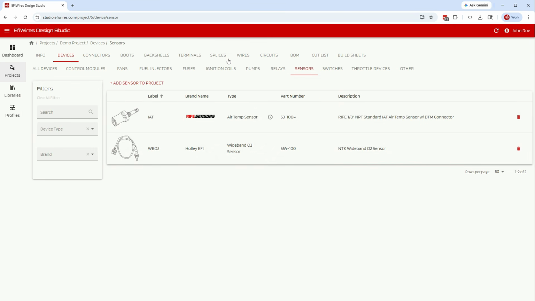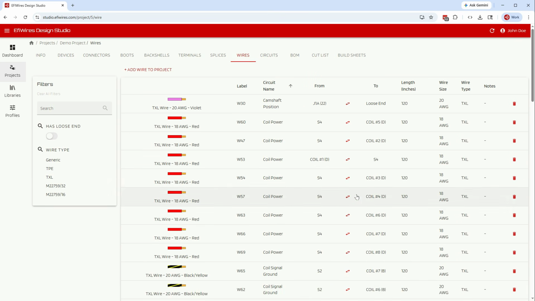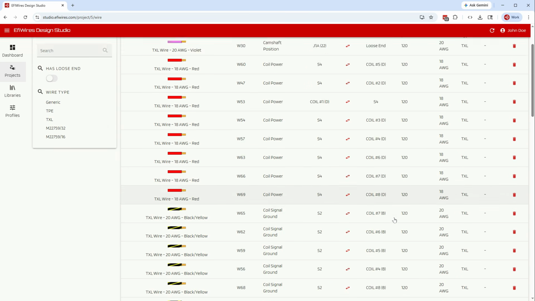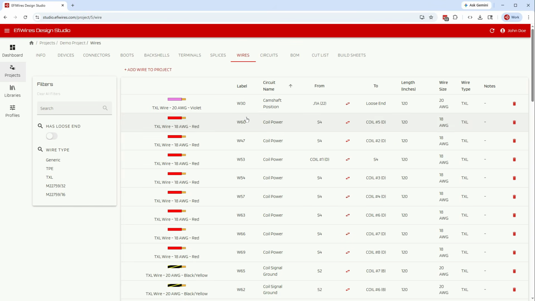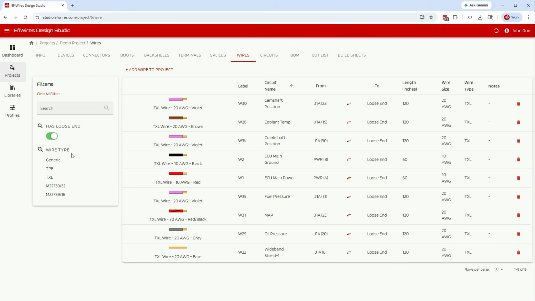And now if we look at the wires, we can see that most of them have terminations on both ends. And if we use this has loose end filter, we can quickly see which wires in the project haven't been wired on both ends. So we could then go back and add the rest of these sensors so that the wires are connected on both ends.